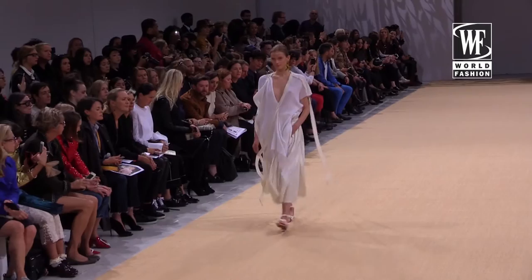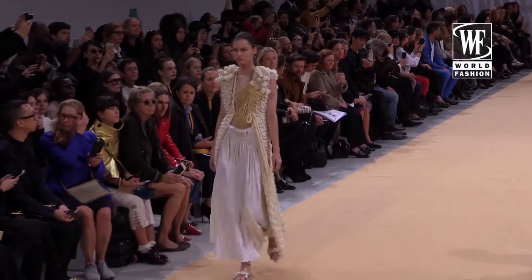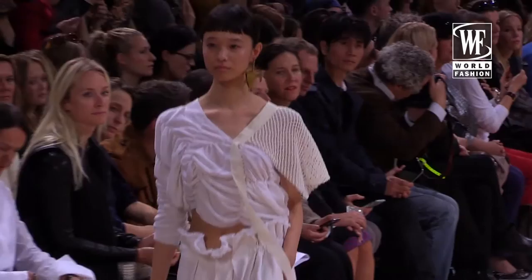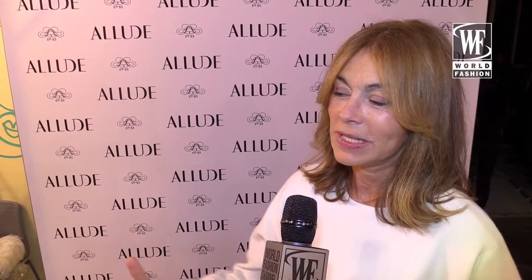The mood of the collection and the topic is the rise of the unperfection — something which is not finished, with still some space to discover. For the color palette, I chose all shades of white because it's a very summery color, and I see women like a fairy. I wanted something very light and very playful, but still the woman in those clothes is very confident in her own character. She can play with it, and she is wheeled with the cashmere, which gives her the power to survive the day.